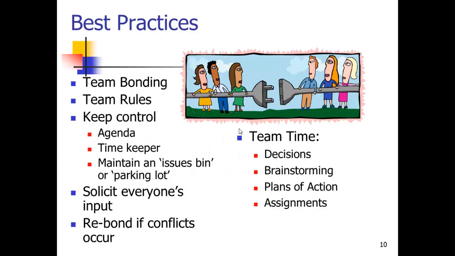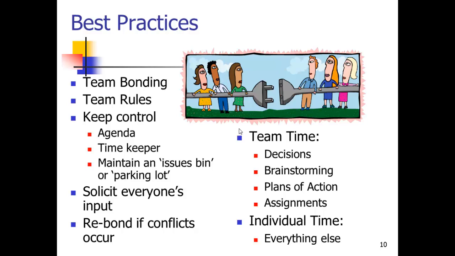And then next is team time. If you use your team time for making decisions, which everyone needs to be present for and have their input in, for brainstorming, because you get everyone's input based on their experiences, backgrounds and ideas, and people usually play off of each other's ideas to come up with something new, to develop the plans of action, which we talked about earlier, and making sure that the actions are assigned and someone there is agreeing to take ownership and the date they're going to be done, which falls into assignments. If that's what you use team time for, then meetings are very effective, because you need everyone there in order to accomplish those things. Individual time is everything else.